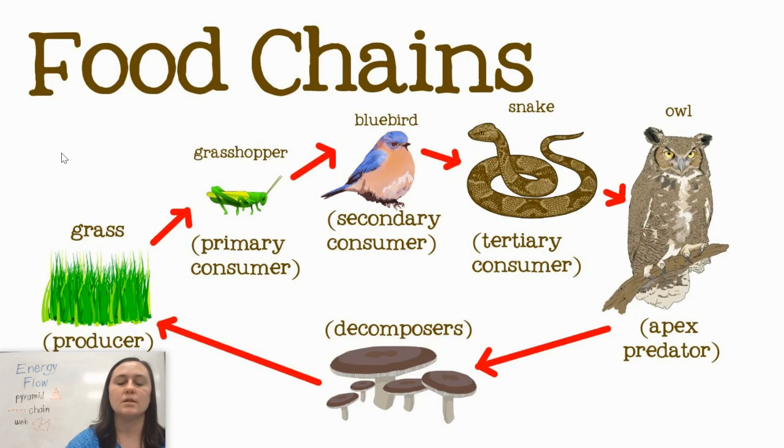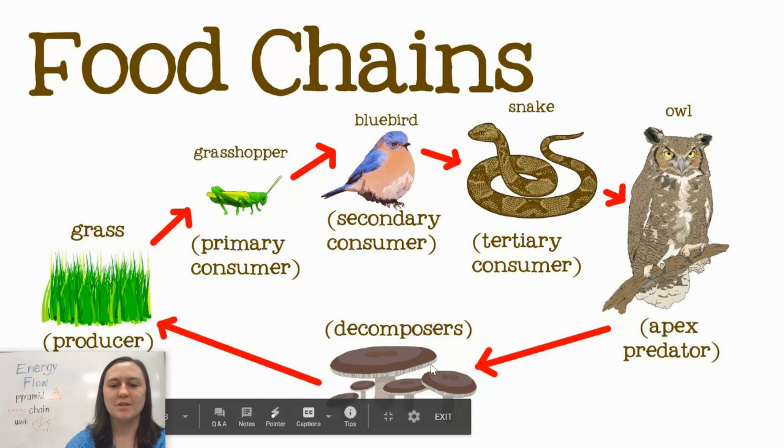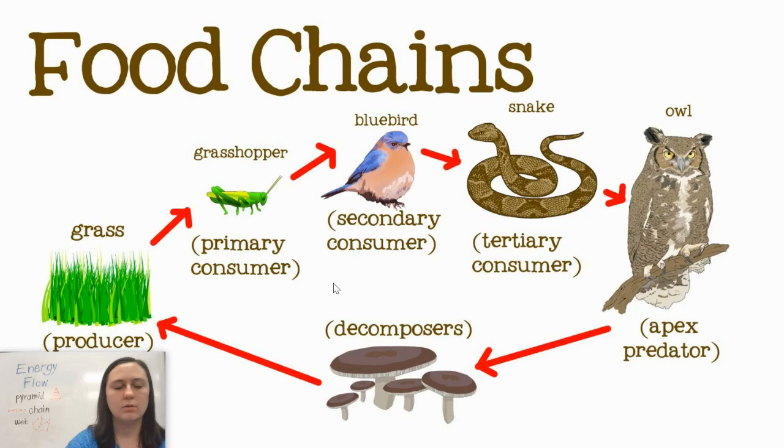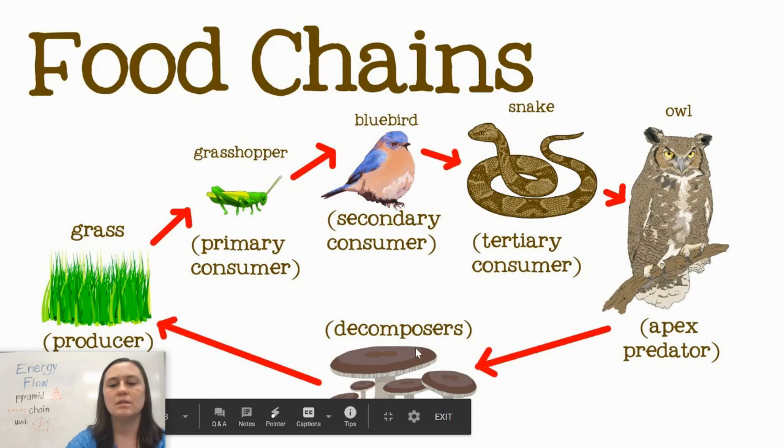If it had the sun, it would be awesome. But, well, sort of awesome. But it does show that the decomposers will break down the owl whenever it dies. So sad. And it will send its nutrients back to the grass. But I'll just go ahead and tell you the reason that this isn't amazing is because this is implying that decomposers just break down the owl.